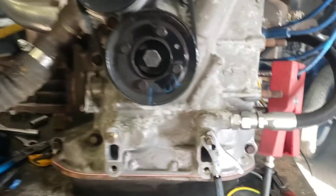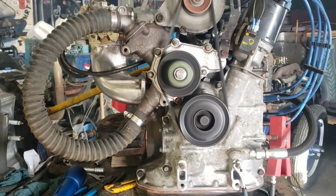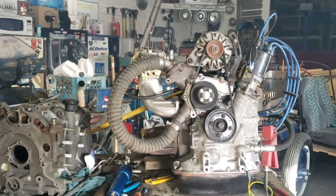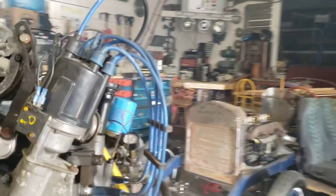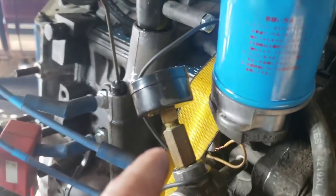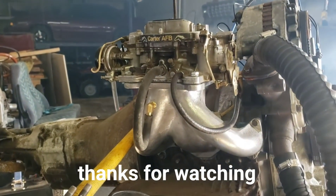It seems to run pretty good. It's getting a little easier to start all the time — easy as that, doesn't get much easier. I'm going to call this a success thus far. I've got some more fine tuning, timing adjustments, and everything to do, but for the purposes of test running it, it's good. Don't worry about the leaks — this is just some things I rigged up to test run it, all test run stuff, it's not staying. But yeah, that is a victory. I'm thrilled. I'm going to have to get on putting this in a Ford Ranger!